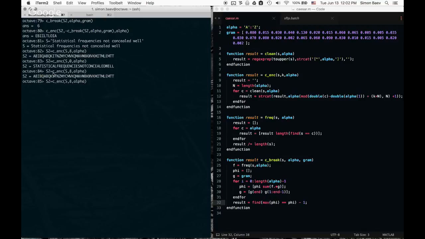Now let's break it. And not only will I be just breaking, I will immediately try to decrypt it. As you can see, the result is correct. And probably another way to see this would be just to show the result of breaking, which is 8. So the breaking algorithm allows us to identify the correct key if the length of the ciphertext is sufficiently long.